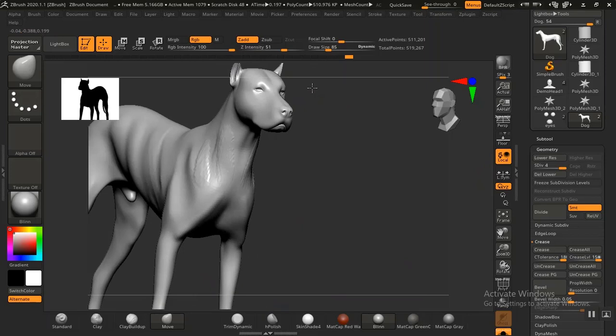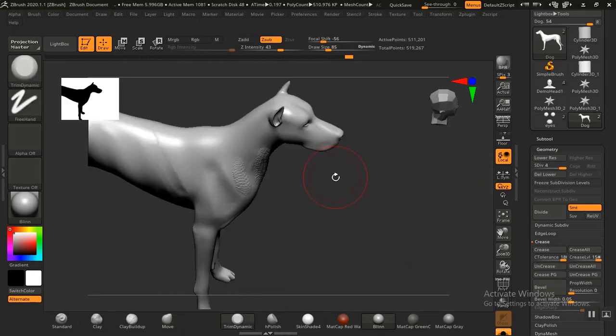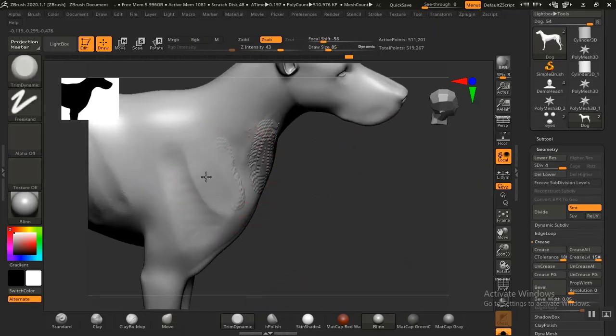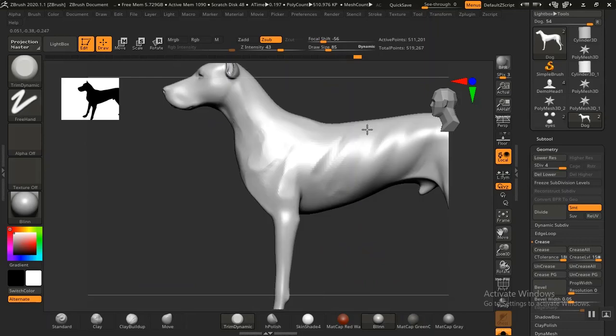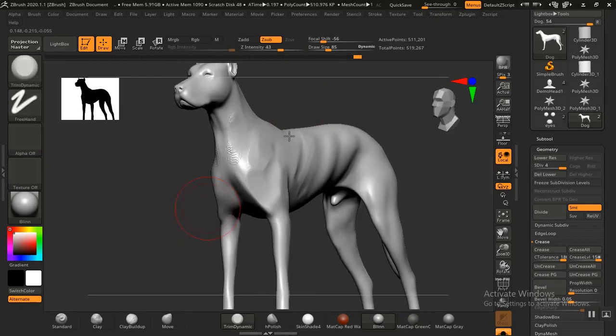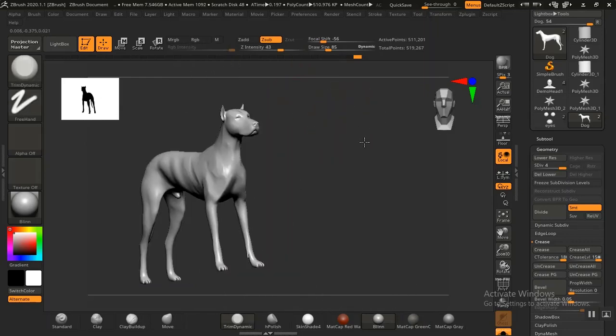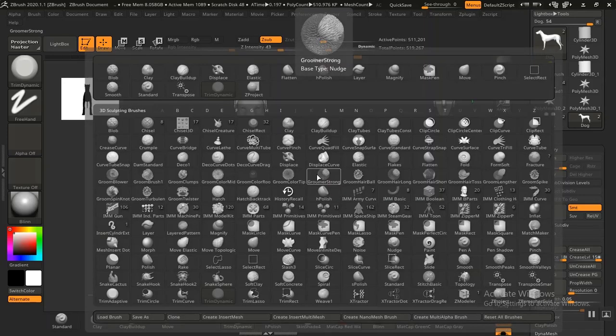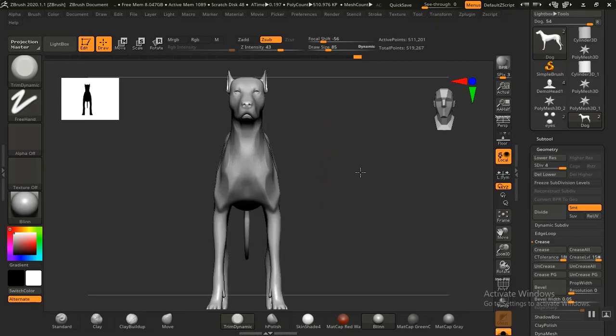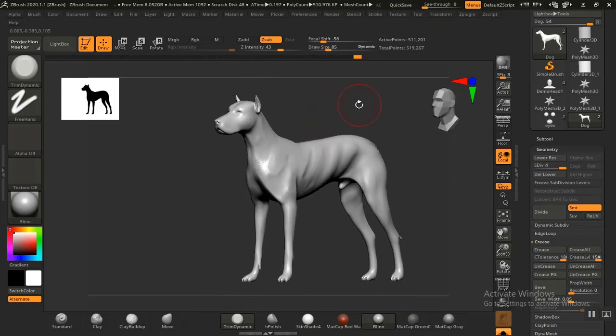Okay, so we also have the trim brush. This particular brush is more specific for hard surface modeling and sculpting in here. So to go to your brush palettes and see some other brushes to use or experiment with, just hit B on the keyboard. Then you should have various sets of brushes in here that you can use and work with. So I advise you to go in there and try some of them to see how they work.